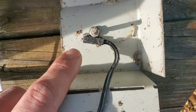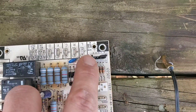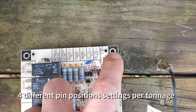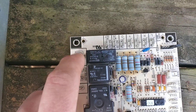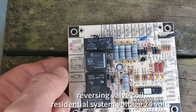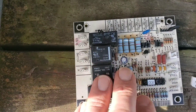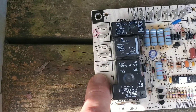The coil sensor has a little bulb, and this is the ambient sensor. This is your low voltage input for the board. There's a different pin setting for each model number — you'll find that in your installation instructions. Be aware of that. This is your reversing valve connection — two spades here for the reversing valve wires. Your pressure switches are wired in series, with a low pressure and high pressure switch inside this unit. This circuit has to be closed for the unit to initiate defrost. This is your M terminal, which is the output to the contactor.